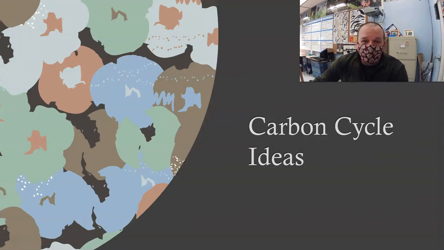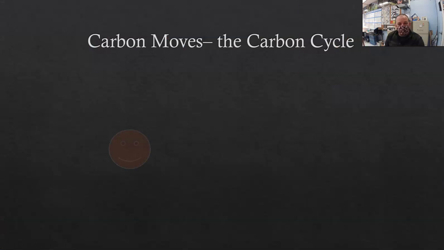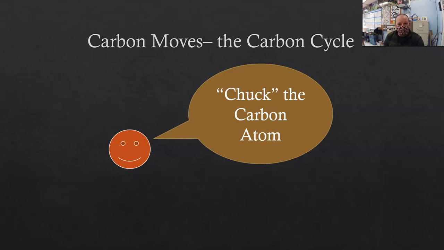Hey, everybody. I'm trying to give you some information on your carbon cycles and how to move carbon throughout the system. I know it wasn't terribly clear over the last few days, so I wanted to help you out with some more insight. So here we go. Carbon cycles. So carbon, of course, moves, right? That's the whole point of the carbon cycle, is how it moves from one thing to another, both in and out of living things.